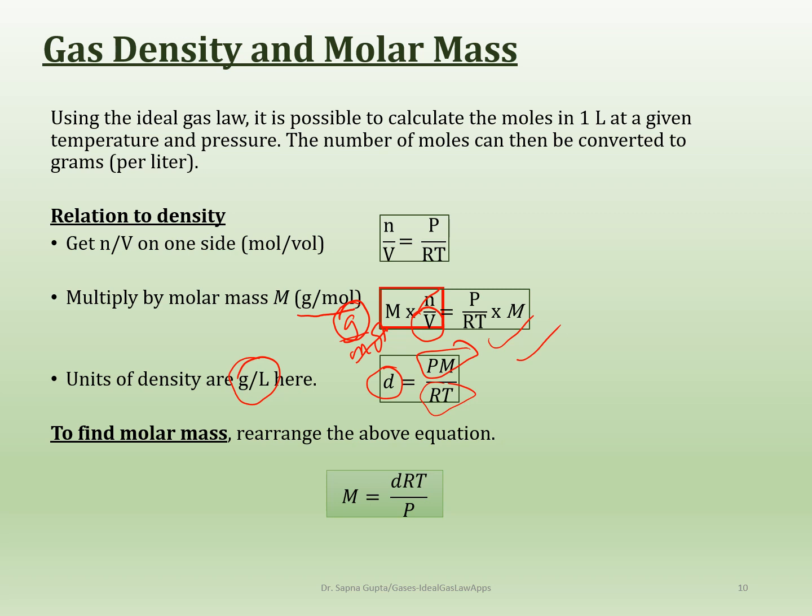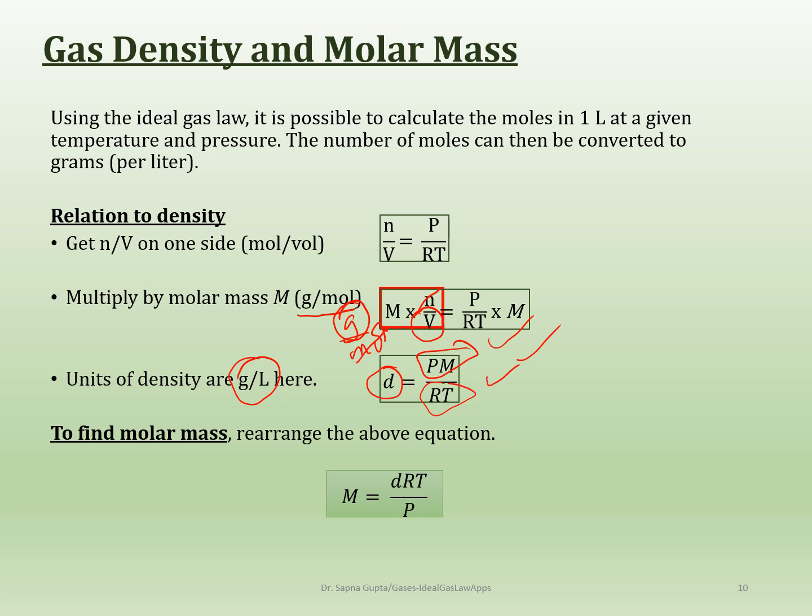Now here, just remember, density of gas is grams per liter. When we were working with density before, usually it is grams per milliliter, but because gases occupy so much volume, we end up using grams per liter as the density unit. So just be careful of that. Other than that, everything is fine.